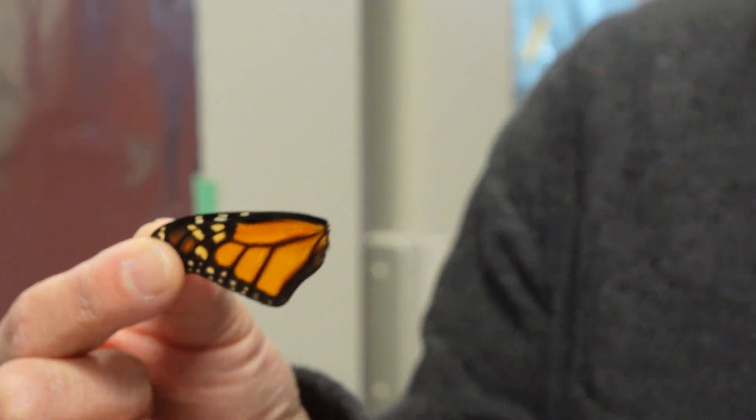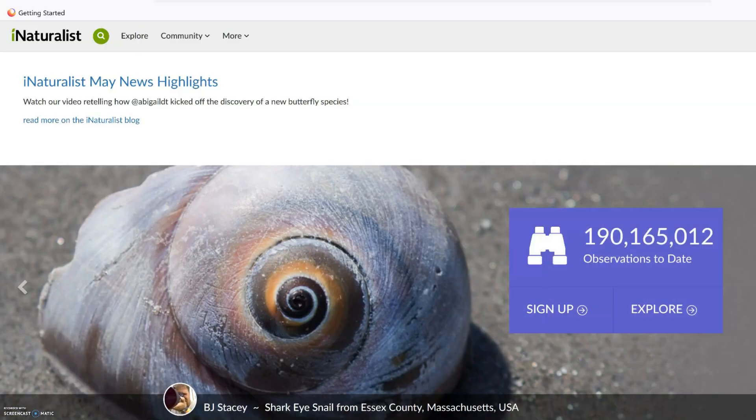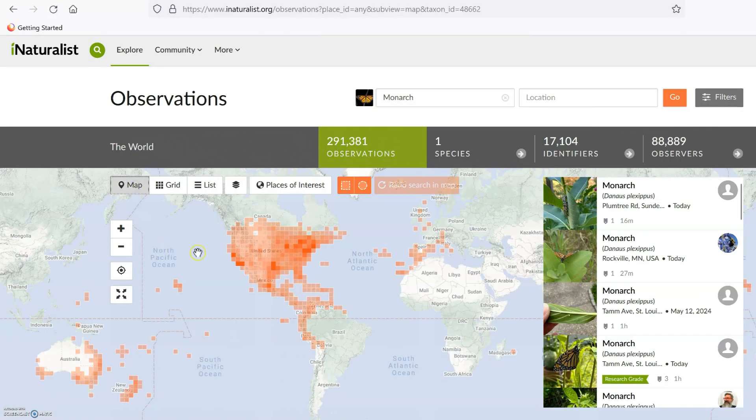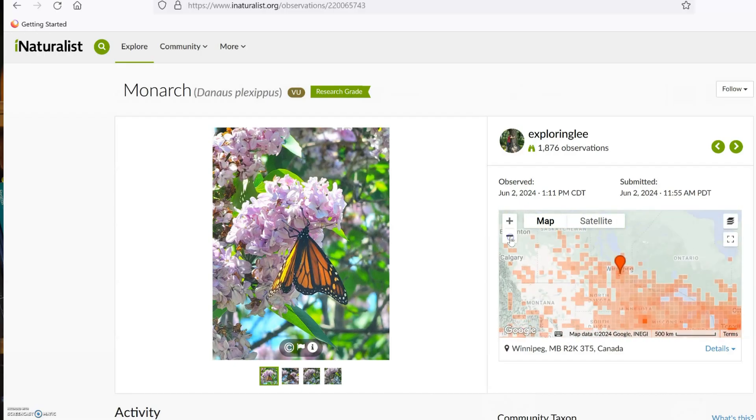I also do a lot of work with a non-profit organization in Canada called the David Suzuki Foundation. We teach people how to photograph butterflies and upload the images onto a website called iNaturalist. We call them citizen scientists or community scientists. What's really valuable is when we're trying to assess whether a butterfly is endangered or not in Canada, or if there's a new invasive species that has just arrived, we can go to iNaturalist and look at all of these images that people have uploaded from around the country. It's an incredible data source.